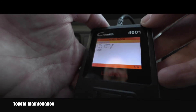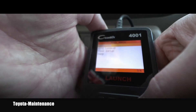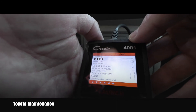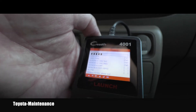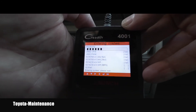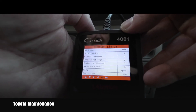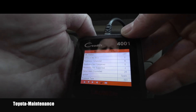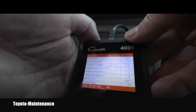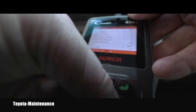Here are the buttons. I'll select Diagnose and push the green button. Now it will connect to the ECM — the computer — and give us results. This is live, you can see how fast it goes. It's always kind of difficult to film these displays, but it's a really nice and bright display. Here we have MIL status: there are no DTCs, readiness completed on 8 monitors, not completed on 0, not supported on 2, data stream supported on 29 different items.